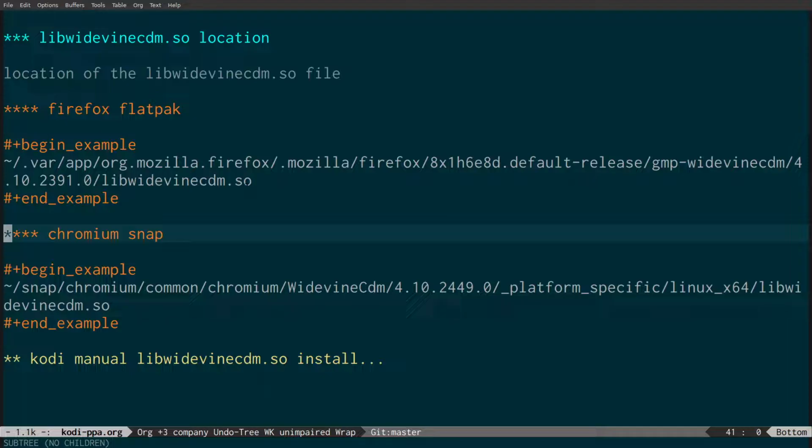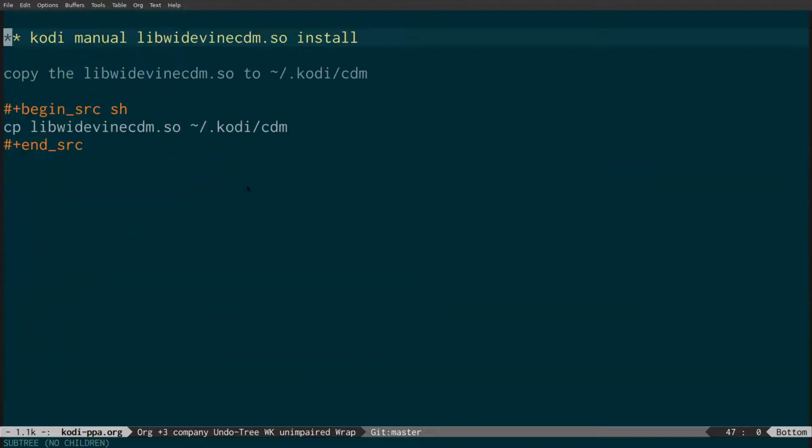So the next step that we want to do is actually copy the libwidevinecdm.so file into Kodi. So basically what we're going to do is we copy the libwidevinecdm.so file to our desktop or something from the locations we found in the previous step, and then all we need to do is cp libwidevinecdm.so to ~/.kodi/cdm.